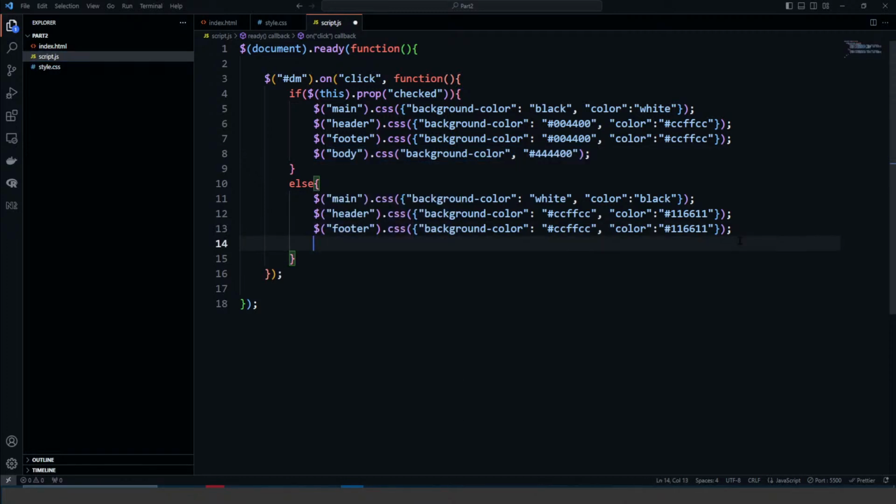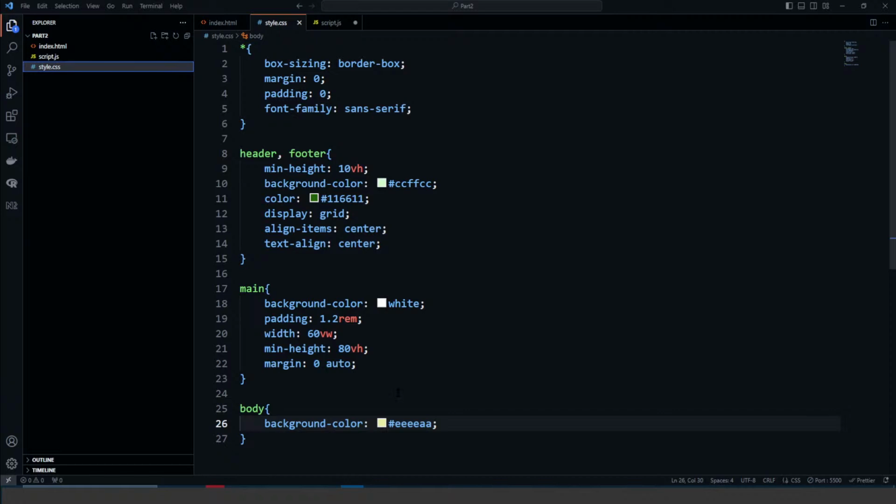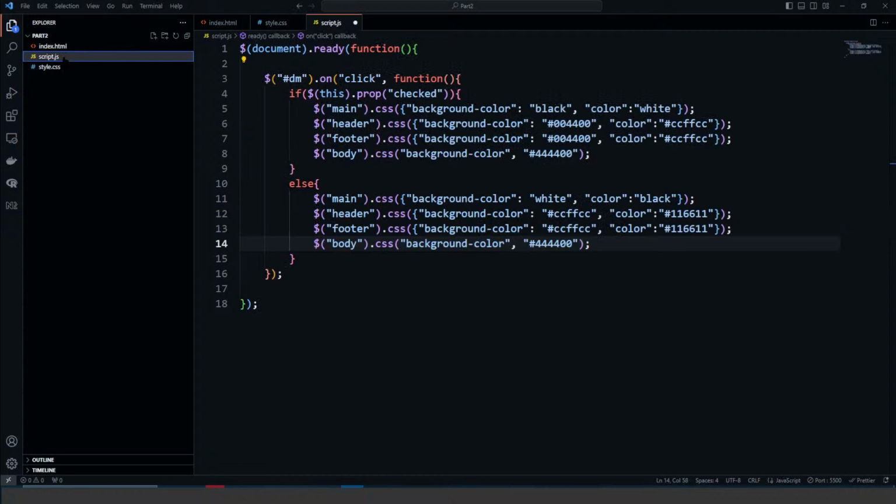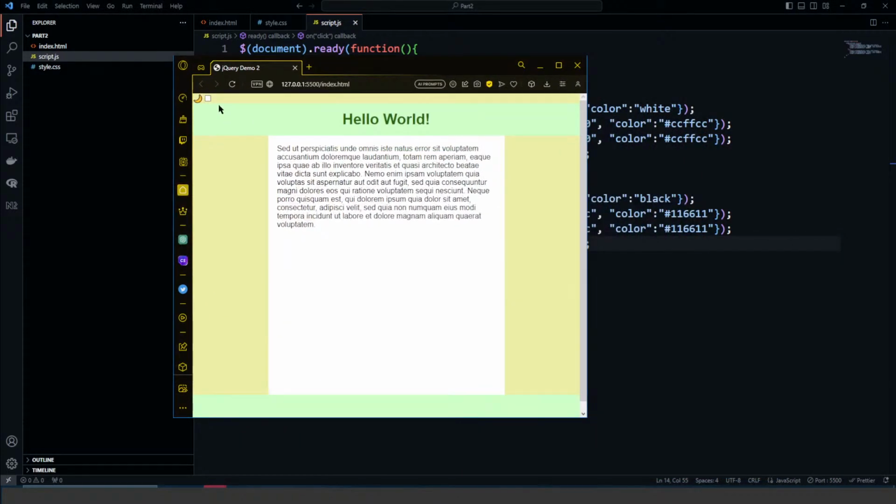And we'll just copy that, put that in there, and change it back to what we were using, which was EEEEAA. We're getting there. We're getting to the moon to the sun. That'll be the next thing that I do. So give me just a minute. Let me get all the colors flipping first.